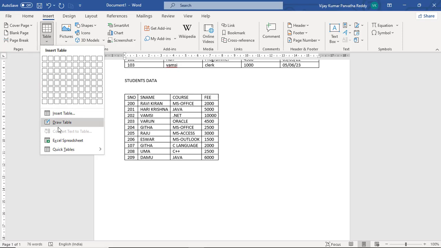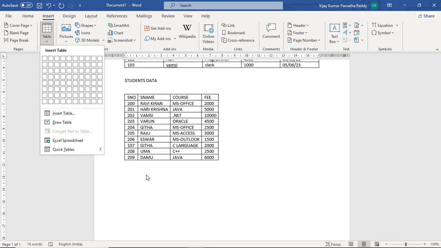And then we have an option: Excel spreadsheets. Excel is the software which is a collection of number of sheets. Each and every sheet will be having rows and columns like a table.